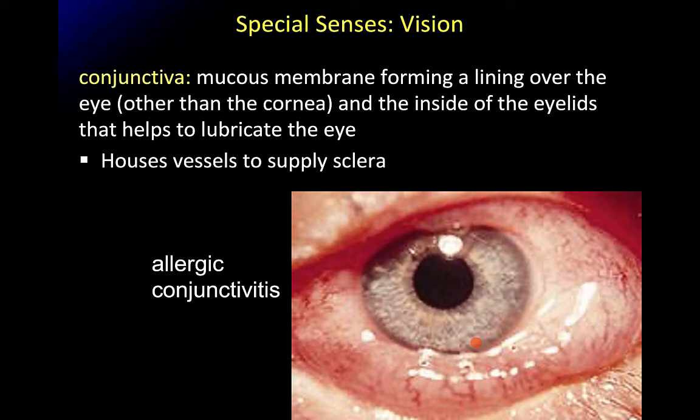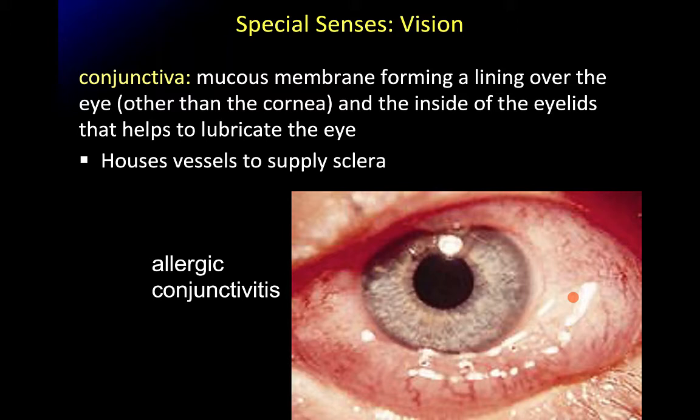We're going to go ahead and begin here with this really nasty case of allergic conjunctivitis. So the conjunctiva is a mucous membrane that's forming a lining over the eye, but not the cornea. So where we see the colored iris here, it's covered by a clear portion called the cornea, and the conjunctiva we can see nicely because it's so puffed up here, doesn't cover that, but it's covering the entire white of the eye. It's filled with blood vessels. It's going to help lubricate the eye, and it even lines the inside of the eyelids. So it is an important membrane here, providing some of the oxygen supply. This one, again, super swollen.